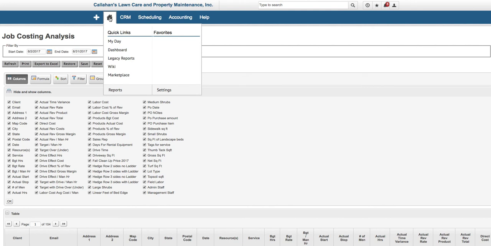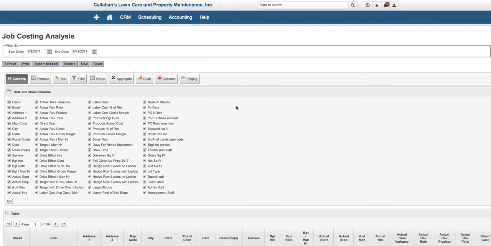So once again, custom fields are particular to each client or lead, and they can be used to trigger calculations. They can be used to be imported in automations, and they can be used in your job costing report analysis as well. So if you have any questions or comments, drop below, but that's how to use a portion of custom fields in Service Autopilot.